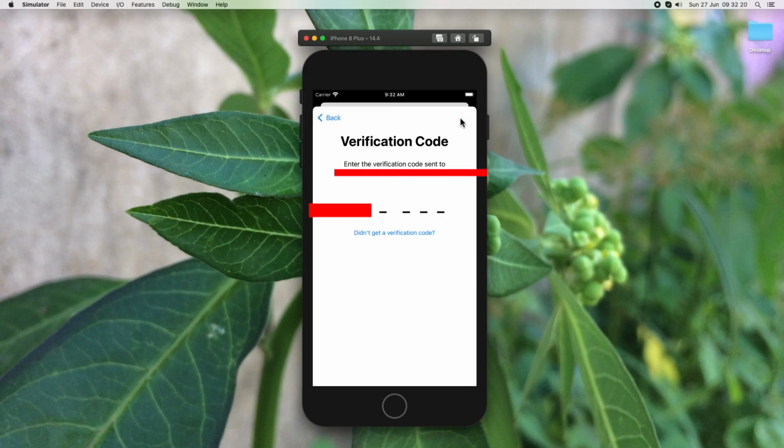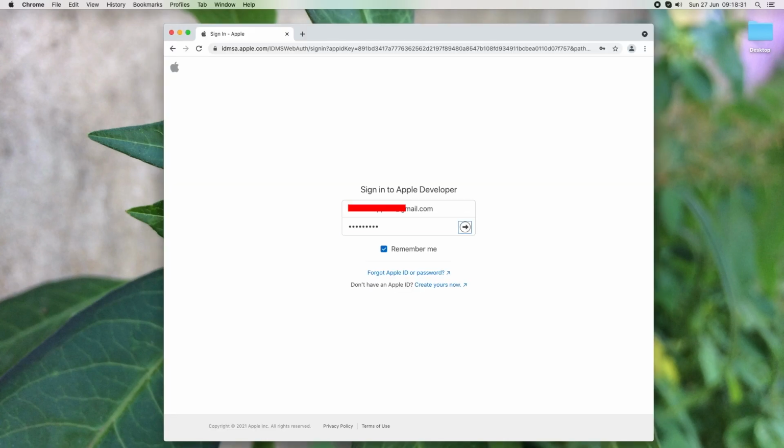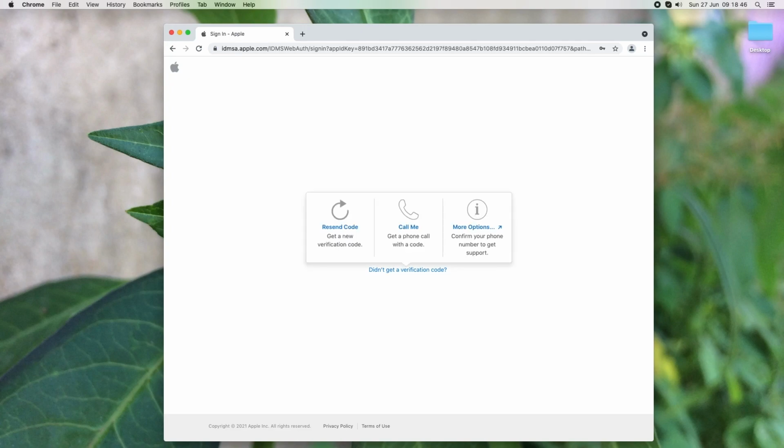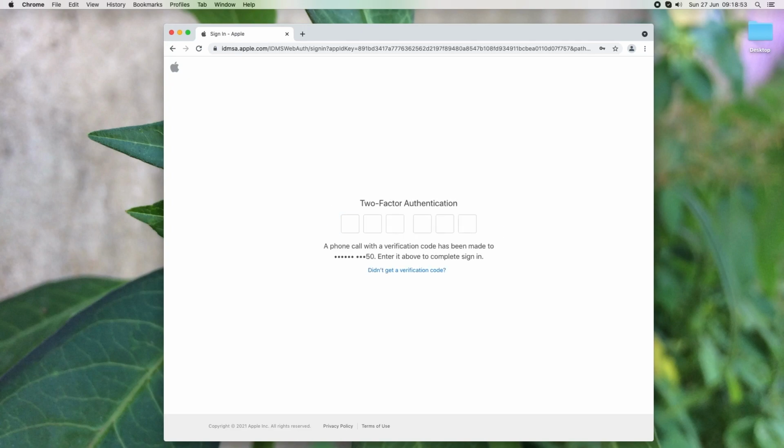Here you can enter your verification code. After you enter your verification code, the Apple ID is connected to the phone number for two-factor authentication. Please tap the sign out button if you don't want to stay logged in to the simulator after entering the verification code. And now you are able to access your developer account or your Apple ID settings page by verifying the two-step authorization with your phone number.